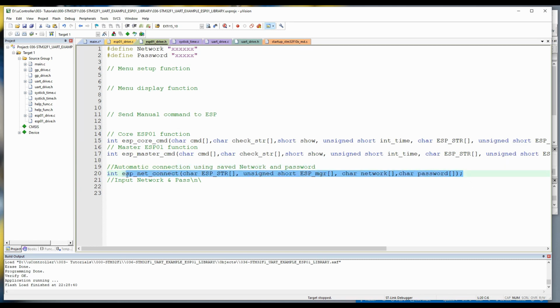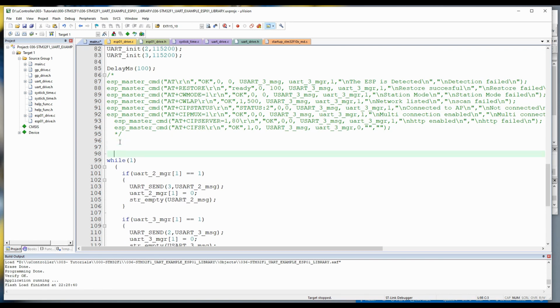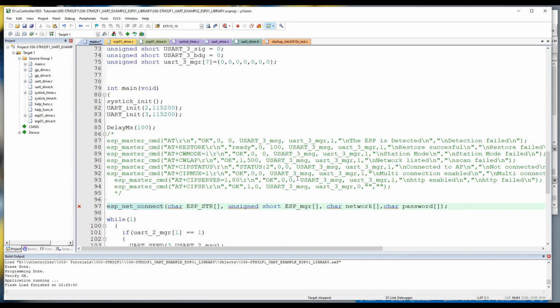Now let's take it and build it here. For the char, the ESP, that will be as usual UART3 and UART3 manager. So we are going to use both of them. The network, I will call it just network, and this one password.